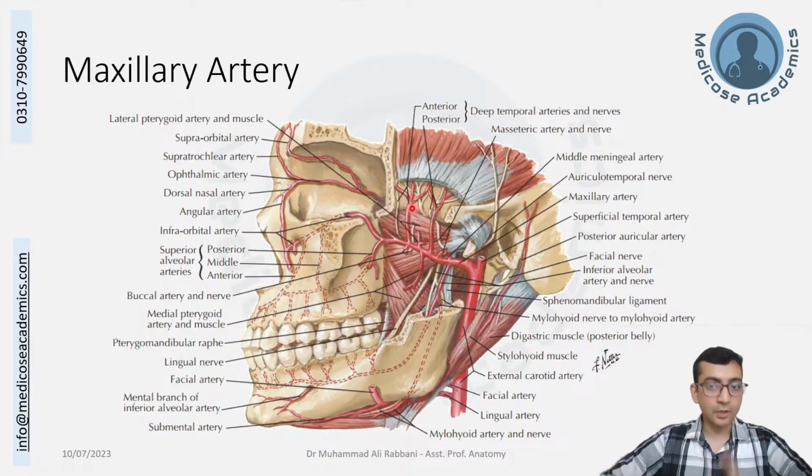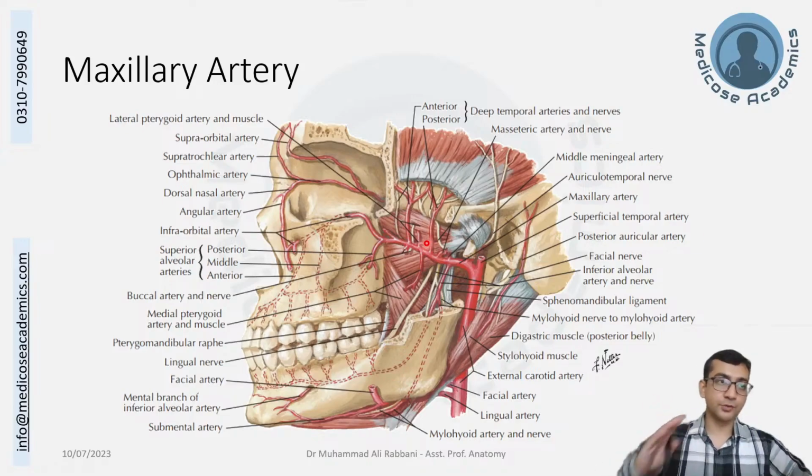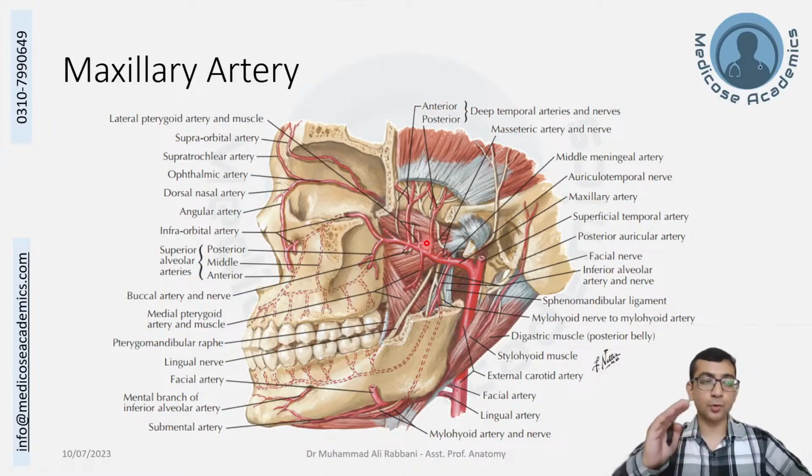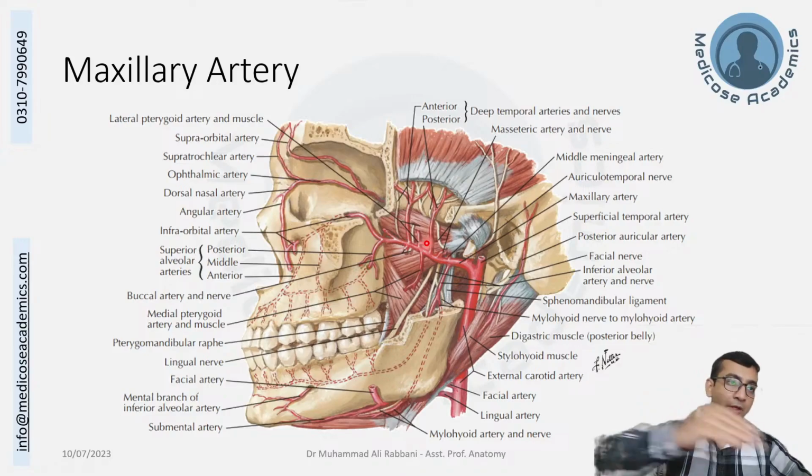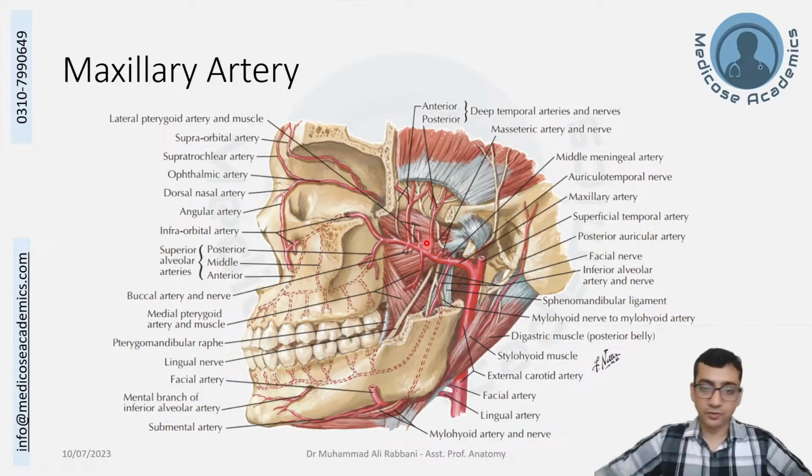We are left with which muscle? We are left with the masseter muscle. The artery that supplies the masseter muscle, it's shown here in the cut section. The masseteric artery, it moves to the lateral wall just above the upper end of the mandible ramus through the mandibular notch between the coronoid and condylar process. It moves through that notch and enters the deep aspect of the masseter muscle. Here the cut end is shown here. This is the masseteric artery. That's it. We are done with the second part of maxillary artery.